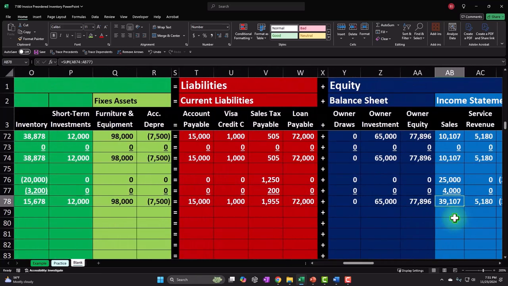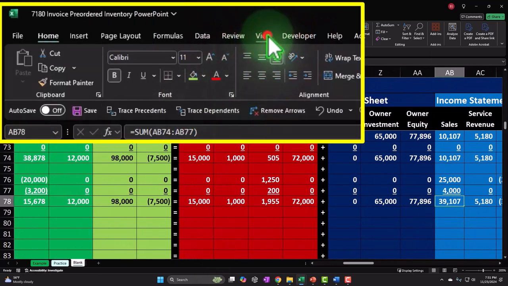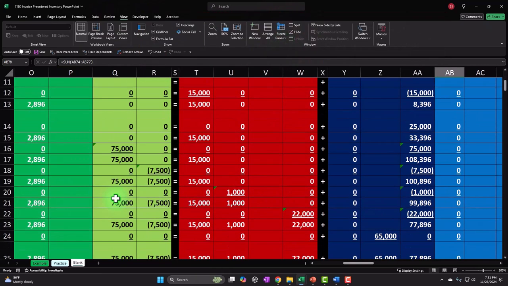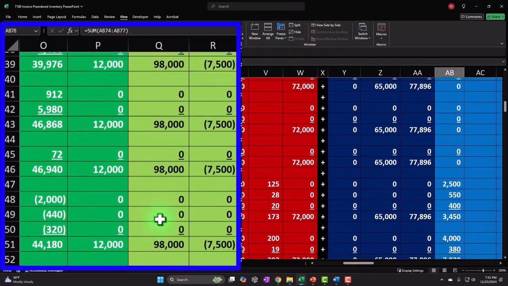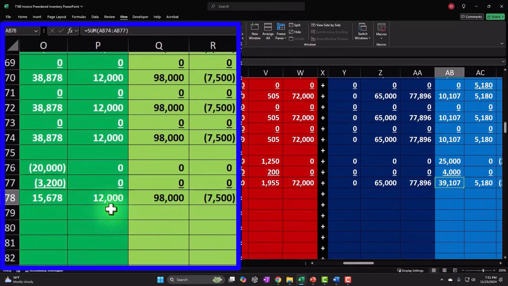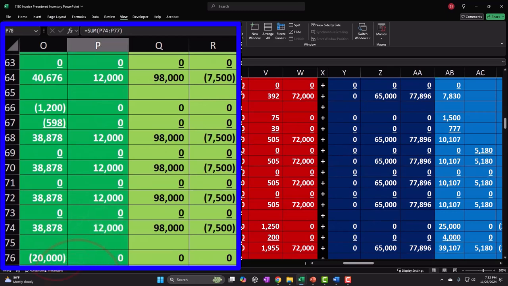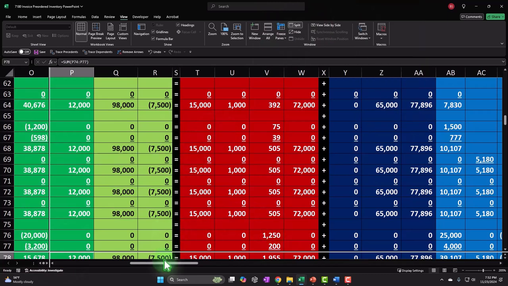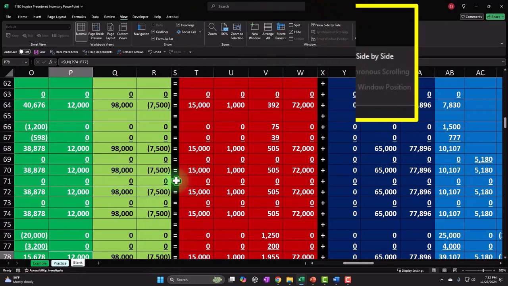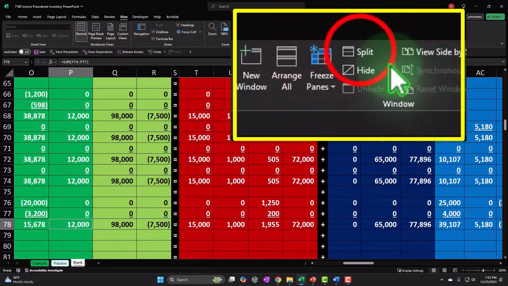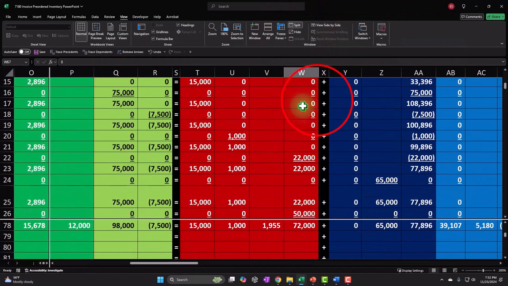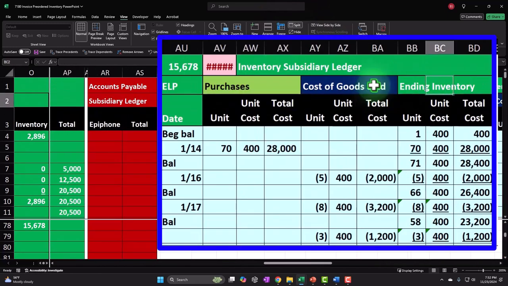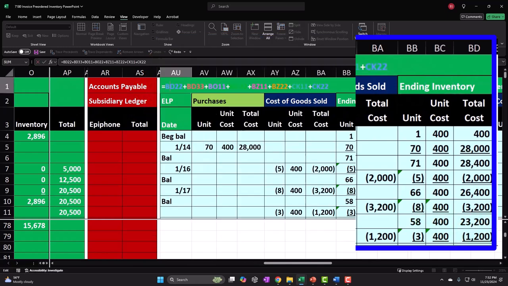It's at the 15, so let's check that by going once again to the View tab. Unfreeze the pane, scroll down to that 15, and I'm going to put it on the bottom, put my cursor here, and then split the pane. Oh, it's too far down. That's too far. Unsplit. Let's put it right there and then split. Okay, and then I'm going to go back up top and check my balance over here in my subledger. So there it is, 15, which is all the ending balances here.